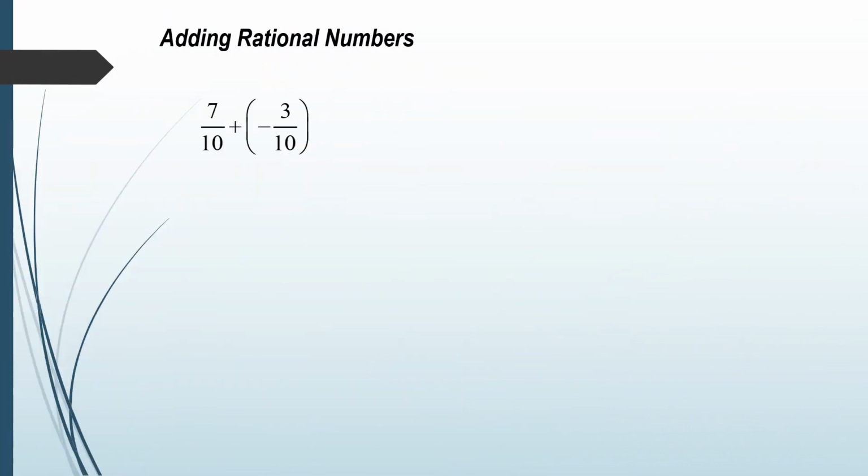Again, adding rational numbers. So, applying the rules of adding integers. Ang rule nila ay magkaiba kasi, di ba? Different sign, you'll have to subtract, then copy the sign of the bigger number. So, 7 plus negative 3 is 4. Bigger number is 7, kaya positive yung 4. Then, simplify 4 over 10, then divided by 2. Tama? Kaya naging 2 over 5.